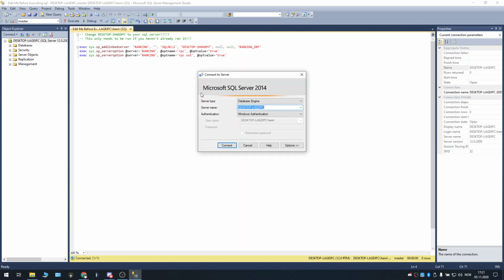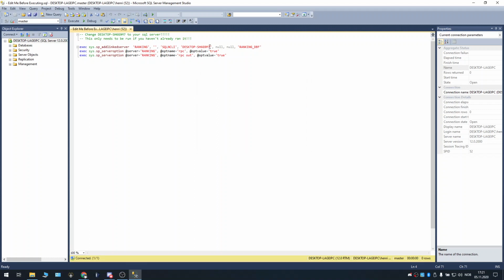So go to Connect Object Explorer and copy this one. Control C, click cancel, and then make sure that they're between these two upper commas here. Okay, I have it like this. So now it's added for mine. And now click execute. There, commands completed successfully.